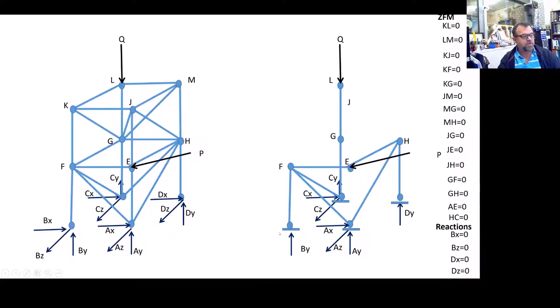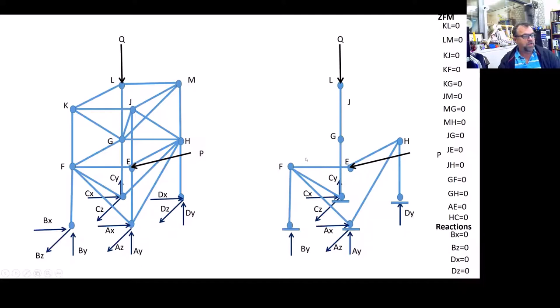You just apply summation of forces in X and Y, wherever they have to be. Or you can start with this joint if you want to. Actually, this joint, no, because the three of them are going in the same plane, and it's not going to be possible to do it. But you can do this joint, for example. If you do this joint and you have this force and the angle, then you can work it out and do summation of forces in X and Y, calculate both of them, calculate this one. Once you have this one, you can calculate these two. Once you have this, you have the reaction.